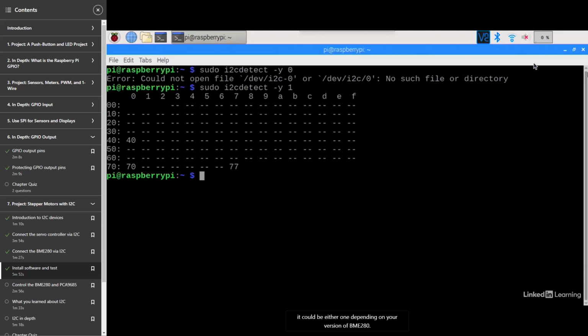It could be either one depending on your version of BME280. These numbers represent the I2C address for both the BME280, in my case, number 77, and the PCA9685, which is number 40.